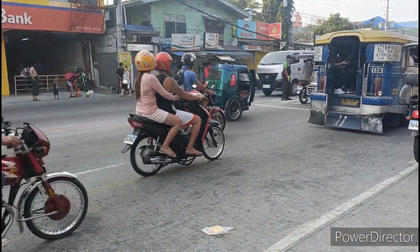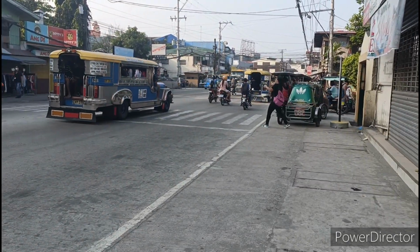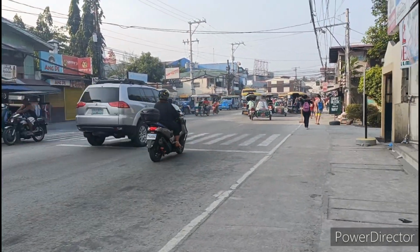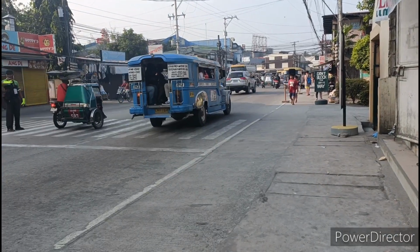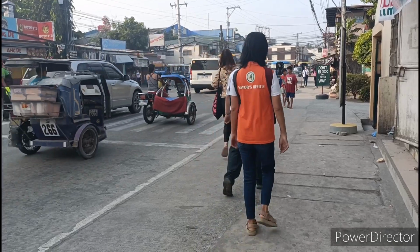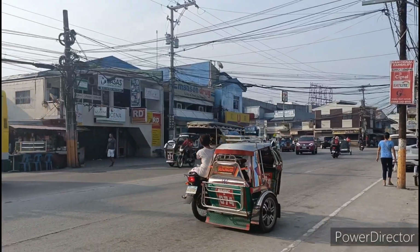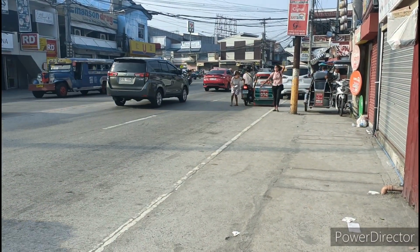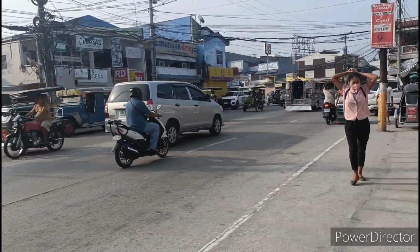Look at this area of town right here. It's called Subic Town. Subic Town's pretty progressive. They got a McDonald's, 7-Eleven, Jollibee. What else? But it's pretty progressive. A lot of people come here to do their weekly shopping or take care of other stuff. Yeah, I always like Subic Town.